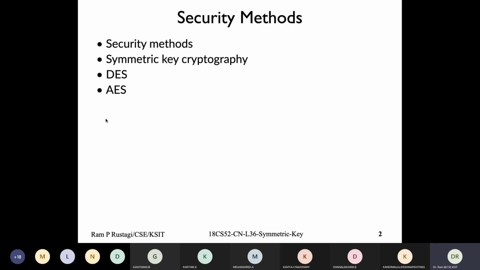So I don't know how many of you have used the bank locker. It can be locked with one key, but to open you need your key as well as the bank manager's key. You need two different keys. It's a little different from public-private key, but the concept is that whatever key you're using to lock it, the same key alone is not good enough to unlock it. And that is where the asymmetric key comes in.